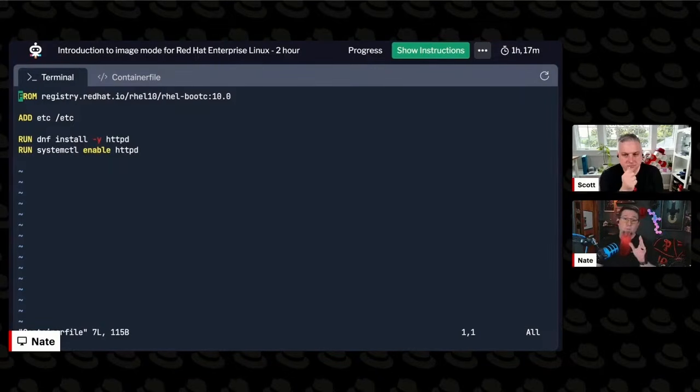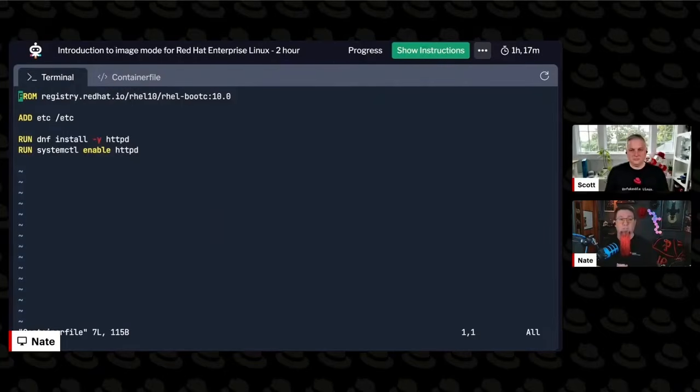You might notice that we don't have things like the entrypoint or the CMD that you would normally find at the end of a container file, because this is going to build and run a general purpose system. It's a system that runs init. So you're not going to tell it what to run. You tell systemd what to run. And then the init system will take over when the system boots up for the first time. Similar to that UBI init container that we showed, I don't know, two months ago or whatever. All right, and that's our basic container file.